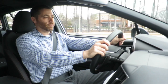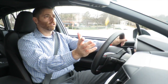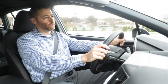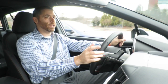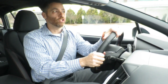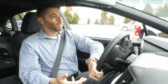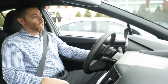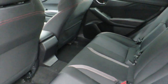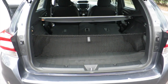EPA has this thing rated at 28 city, 38 highway, which is awesome. I think anything that's not a diesel or hybrid that's getting close to 40 miles per gallon is just outstanding. That's something I really value. And I am enjoying this car. On the redesigned car, the structure is said to be 70% more rigid. It does have a lot more space. The back seat is really usable. The cargo area has 3 more cubic feet of space versus the old car.